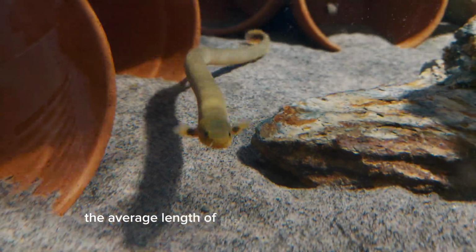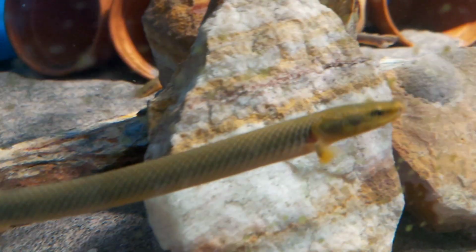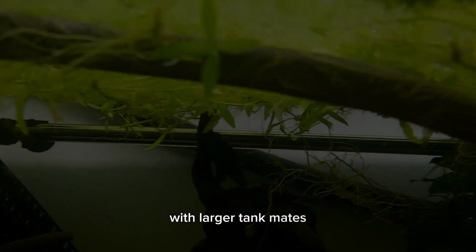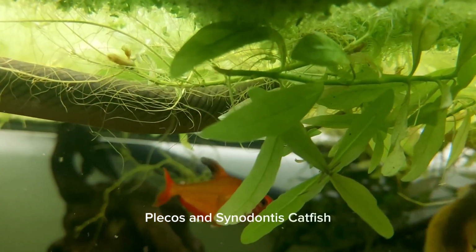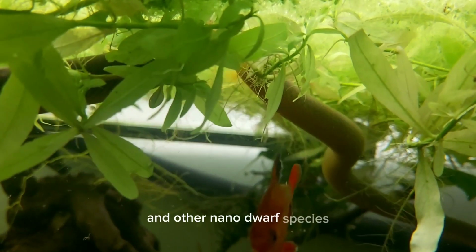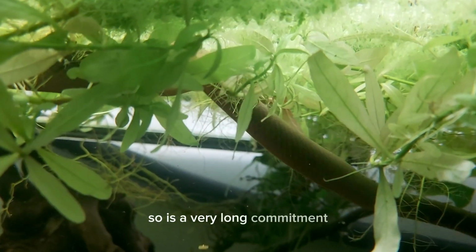The average length of the ropefish is about 90 centimetres fully grown, and I always recommend a 50-gallon tank as a minimum, and add an extra 5 gallons per extra ropefish added. These are usually very social species that will do well in a community tank with larger tank mates. Leading on from that, they do coexist with large bottom dwellers like large peaceful catfish, Pleco, Synodontis catfish, but will also prey upon smaller species like Otos or guppies rather than nano-dwarf species. The species in captivity can live between 10 to 20 years, so it is a very long commitment.